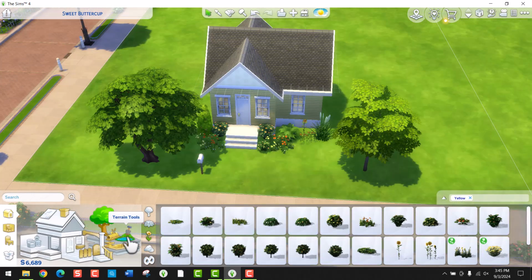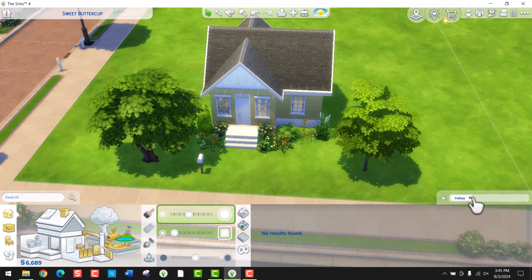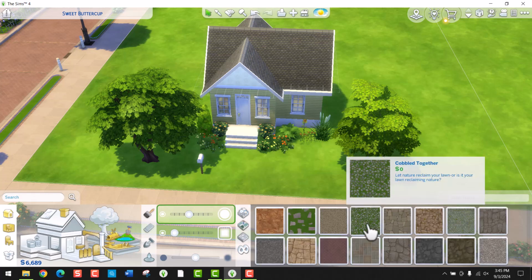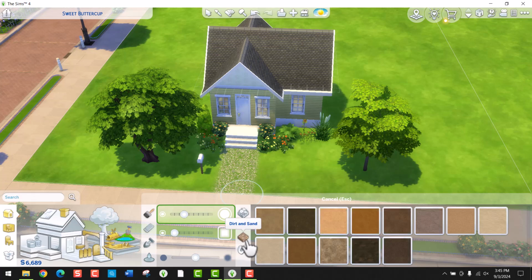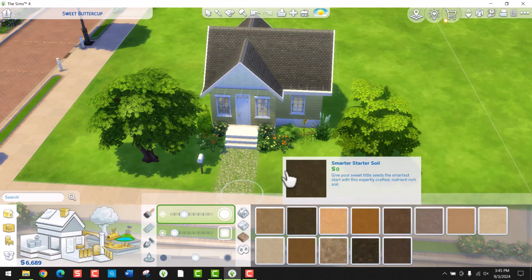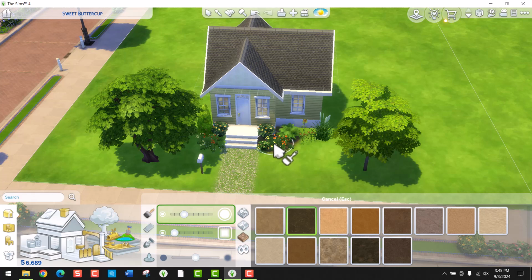Okay, yes. Under terrain tools, stone and pavement, get rid of yellow so you can see what you have cobbled together. And I'm going to make the brush smaller with the left bracket key, and you can just paint a walkway to the sidewalk. And then dirt and sand, smarter starter soil. And I'm just going to paint a kind of flower bed area under these plants around the front of the house. Make that brush smaller again with the left bracket key, and then you can do a little bit of dirt under the trees in the mailbox. Just kind of makes the house look more natural.